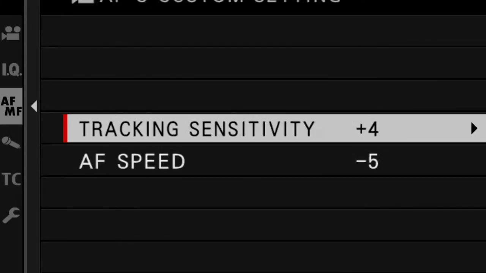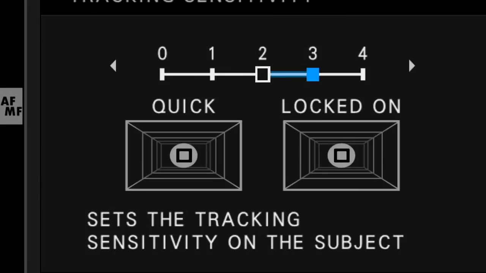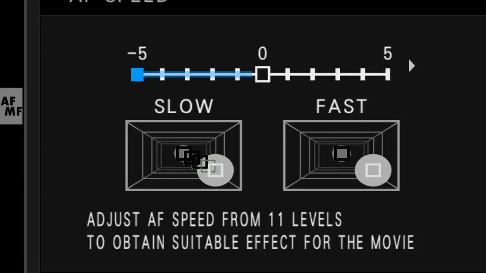So I think kind of in the middle between those two, but what I have found works for me on most of the videos that I shoot, general purpose stuff, usually with one or two subjects, I usually have it set to this. Tracking sensitivity, I will generally keep it at 2. And then autofocus speed, I will generally keep it around here. I'm sorry, what am I saying? Scratch that. I'll keep it around here, right just after the 0. I don't want it too fast, but if I had to decide, I'd rather it look slightly less cinematic but make sure it's focusing faster than go for that cinematic.